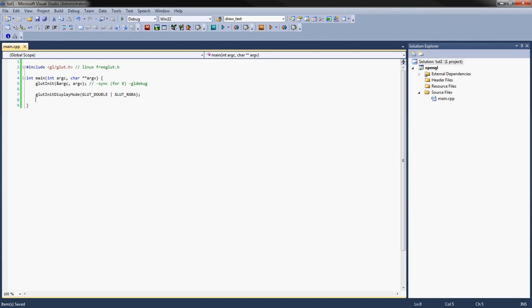So here we configure some GLUT options. GLUT double enables double buffering, which is drawing to a background buffer while another buffer is being displayed, and the color buffer where most rendering ends up. We will usually want these two as well as other options, which we will see in later tutorials. So these three calls above specify the window parameters and create it, including the title of the window.